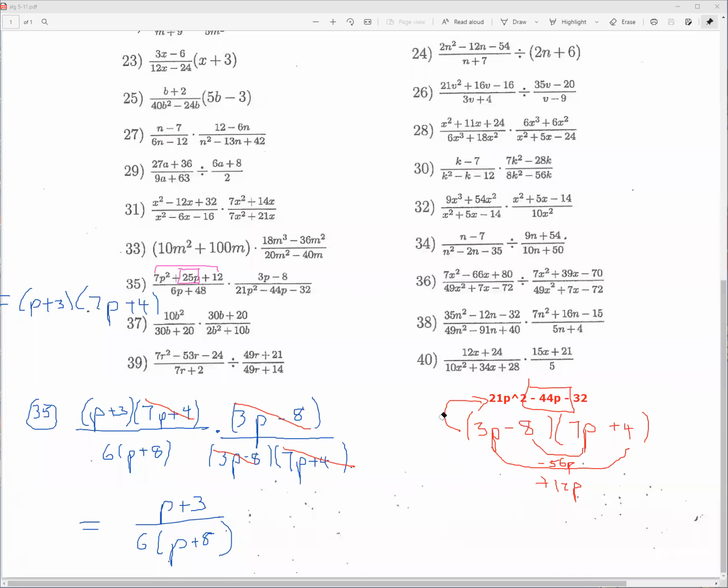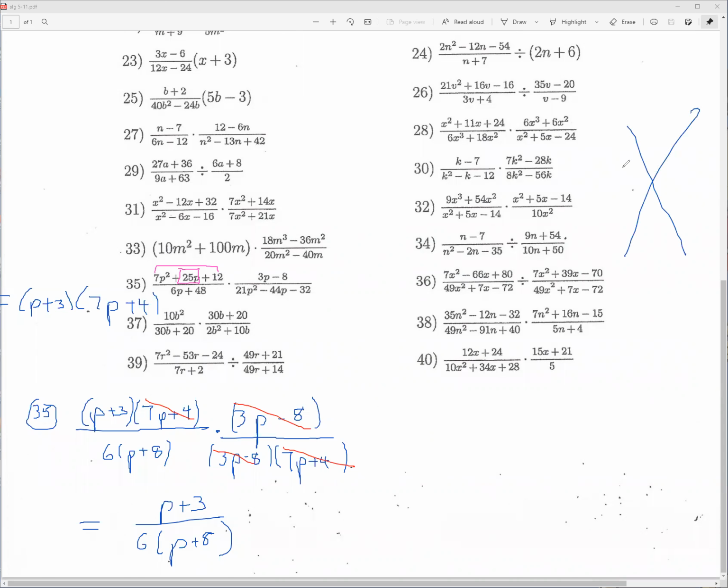The good news is that sometimes there are other better ways to factor. I came up with a couple thoughts on how to do that. If you need others, we can certainly come up with a video for how to talk about factoring things that have an A and a C. I've seen a lot of different techniques. I've seen students that write things on opposite corners of a cross. I've seen students that do things with a 3x3 grid. There are a lot of other techniques, but the way that I showed you for the 7p squared plus 25p plus 12 is the way I feel is most straightforward for me. It might not be more straightforward for you, but it works.